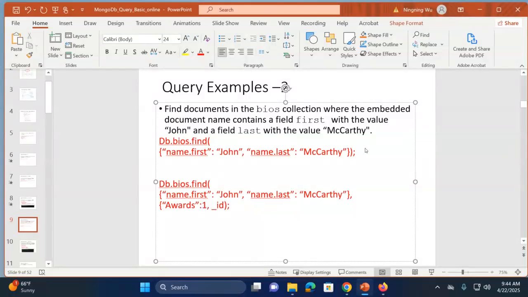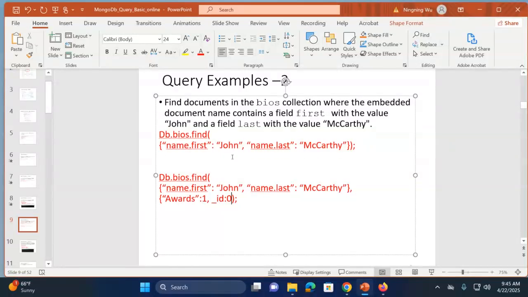Usually I don't want the ID because the ID does not tell anything. So we set the ID column to 0, indicating that once we find the documents for John McCarthy, I only want to output the awards field without the default ID field in the result.